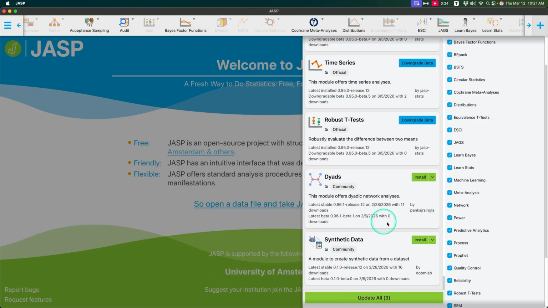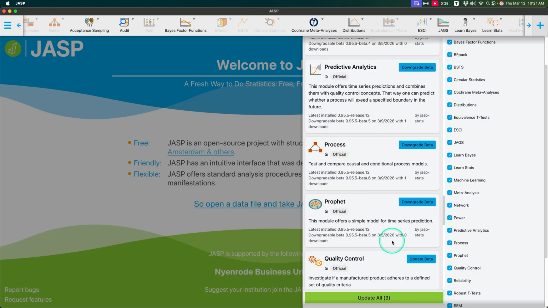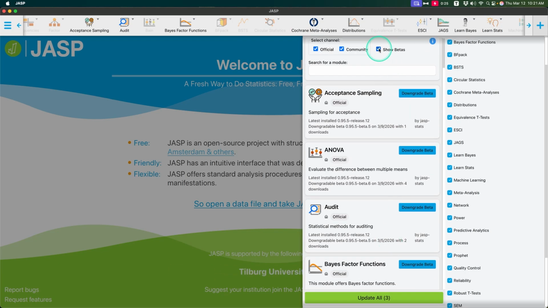Interesting. Okay, so taking a look here for the online modules. I went back to the online modules page here. The stable build was on February 28th, 0.96.1. It's got 11 downloads, so that's cool. And then just last week, they released beta 0.1 right after that. Okay, so that's a slightly newer version. And then synthetic data, can't wait to look at that one. 0.1 was on 2.28, and then last week was the beta as well. So 16 and 11. That is very cool. I'm going to uncheck that here. And then there's a search.